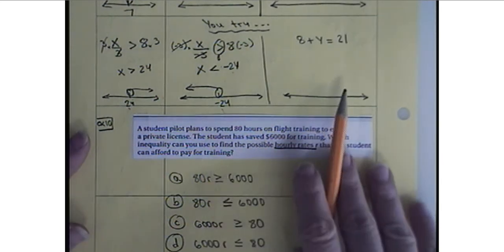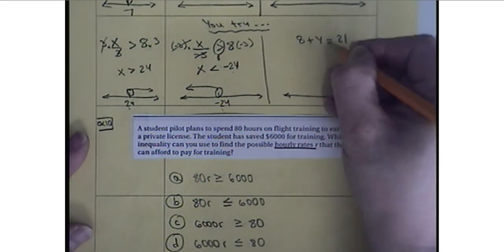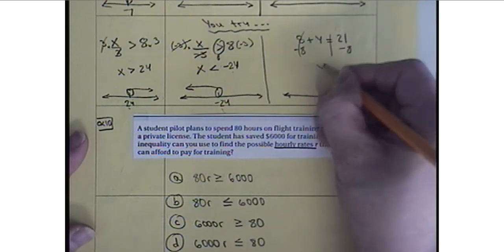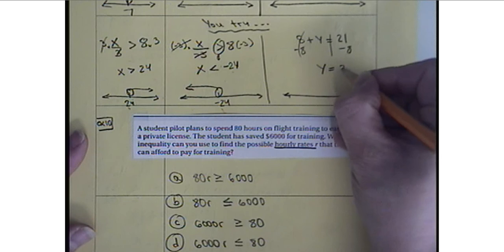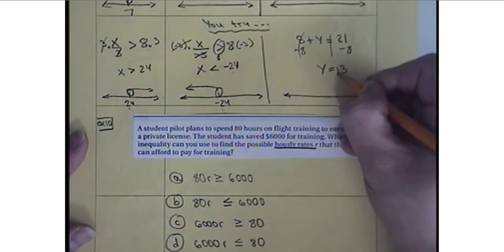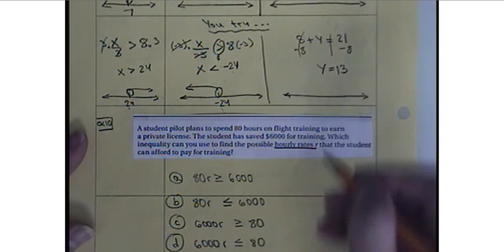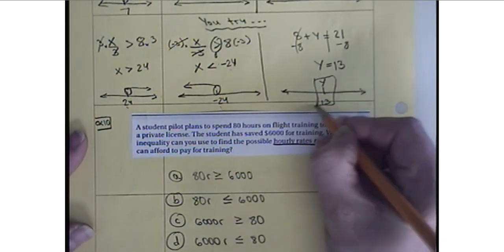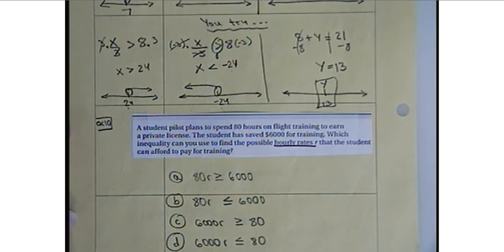The next example is just an equation. So if I subtract 8 from both sides, those two cancel, we'll get y equals positive 13. And I will say this is 13 and this will be my y value. Remember, with equations, we're not going to the left or to the right. This is exactly what y is equal to.